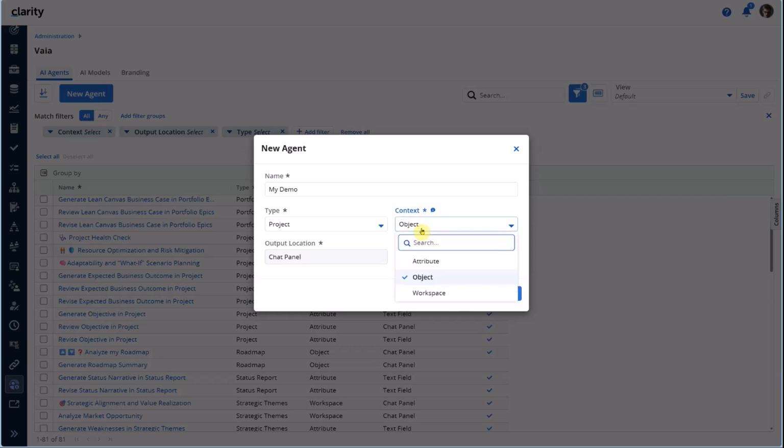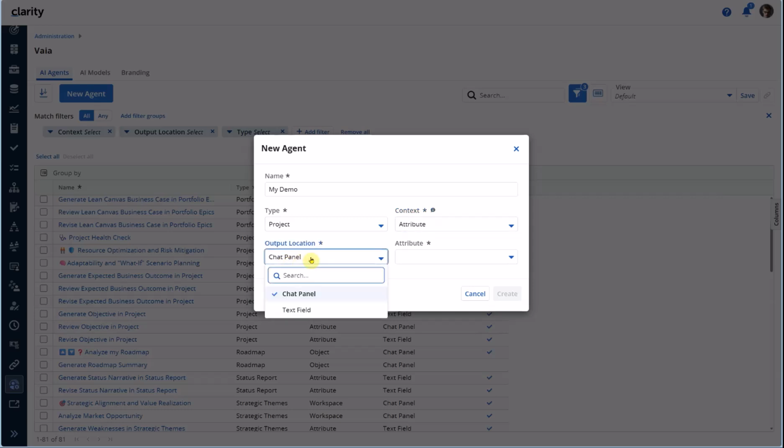If I say that I want the agent to run against an attribute, now my output location is editable and so is my attribute. So this is where it's telling me that when I'm running the agent against the attribute, I can have the result of my agent go to a chat panel, or the result can go to a text field.